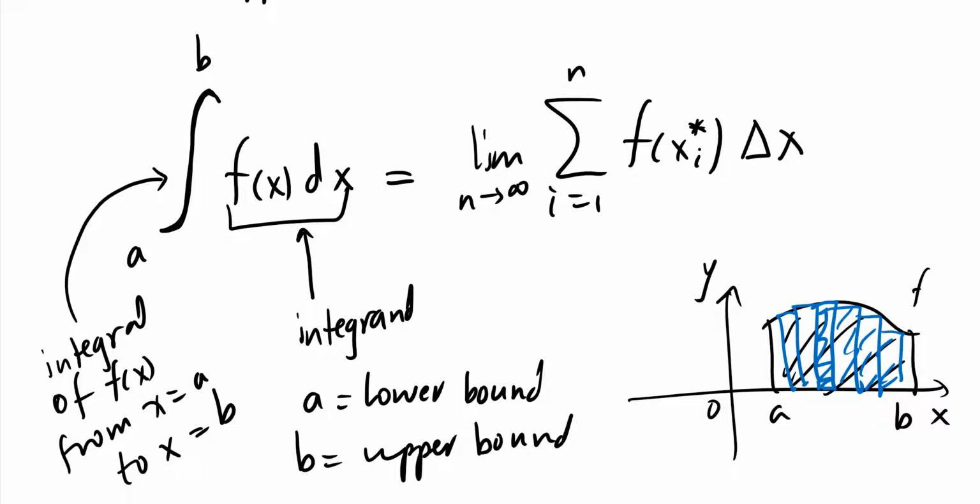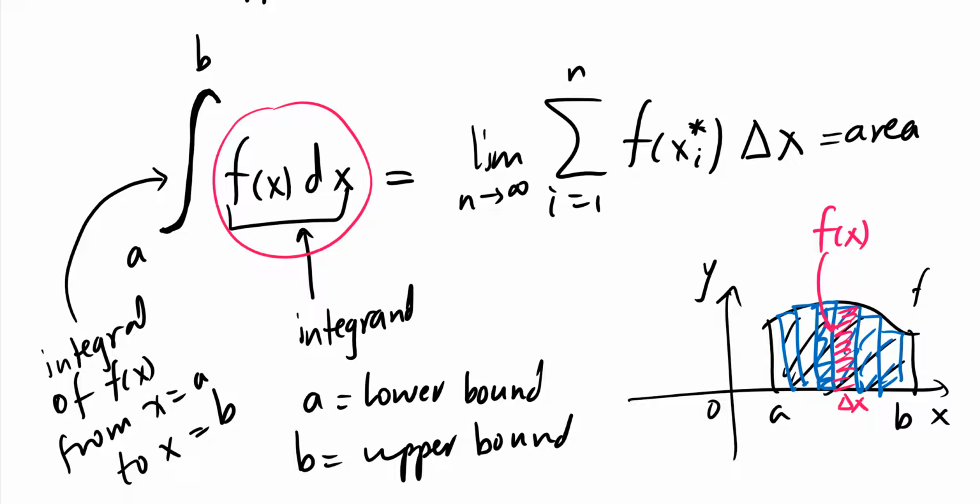So what he said, I can find this part here represents the area of the rectangle. So that's delta x, and f of x is the height. So that's the area of the rectangle at x equals x. And then he said, if you find the areas of all these rectangles and add them up, so that's what the left hand side means. It means you find the areas of all these rectangles and the integral will sum them up from x equals a to x equals b. And that will give us the area under the curve, the exact area, using that integral sign.